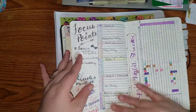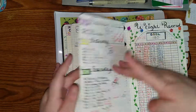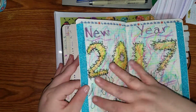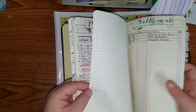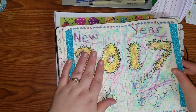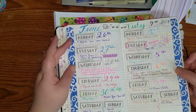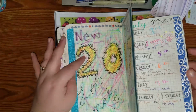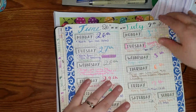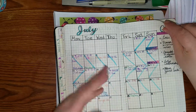I started off really basic, doing habit trackers, detoxes, and doing my scheduling. Then I kind of took a break, and as you can see, I only used it for a little bit of time, May 7th. Then for 2017, I wanted to get back into it, so I started on July 26th. I had gotten some new washi, and I was trying out some new pens. I'm not too thrilled. I should not have done some stuff on there. Anyways, I was keeping track of my work hours.